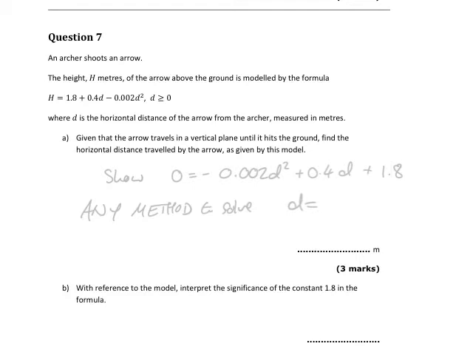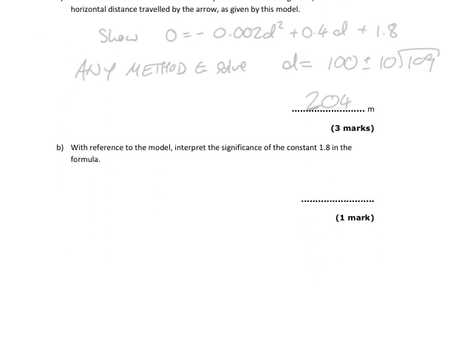So if we wrote our solutions in surd form, it would be something like 100 plus or minus 10 root 109. If we take the positive version of that, it comes out at 204 metres with a few decimals to go. However, that's the answer. The negative one is about -5, -4, -5, and we're not interested in it because it's a negative value.